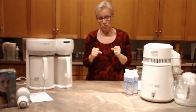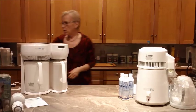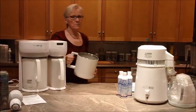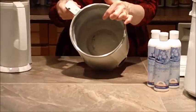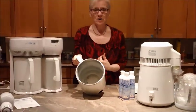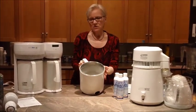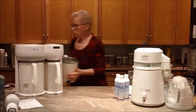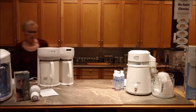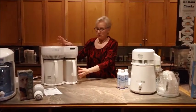What's happening to the water as it boils? It's leaving all of the inorganic minerals from the water that come from the ground — leaving them in the bottom of the distiller. We don't want this inside our body, building up plaque on our arteries and causing problems because of the things in city water. So the water then is pure, empty, dead water, I guess you can call it.